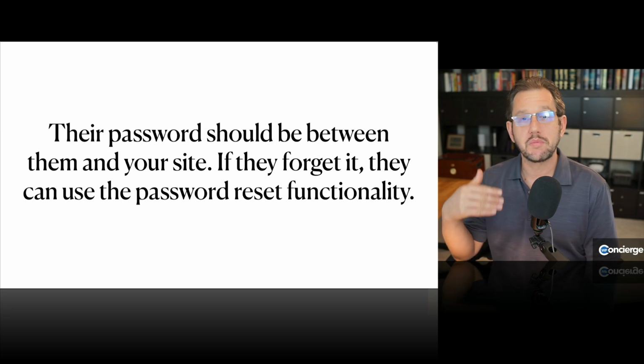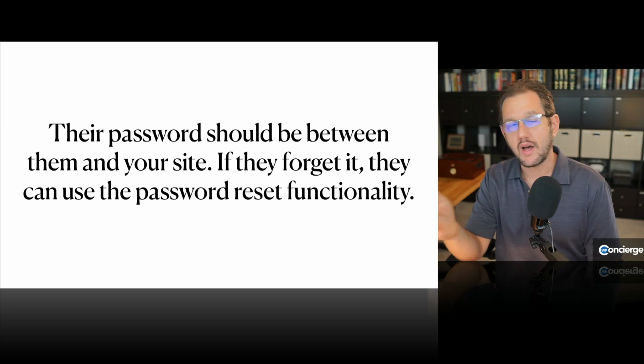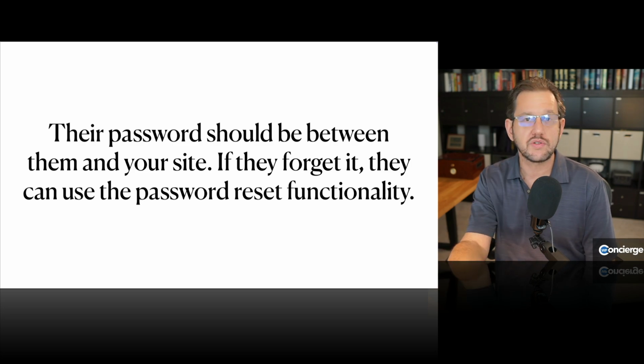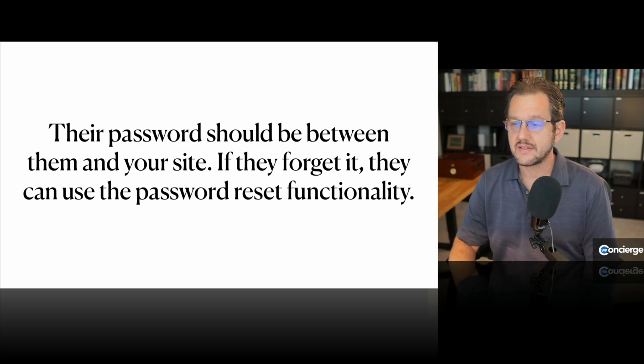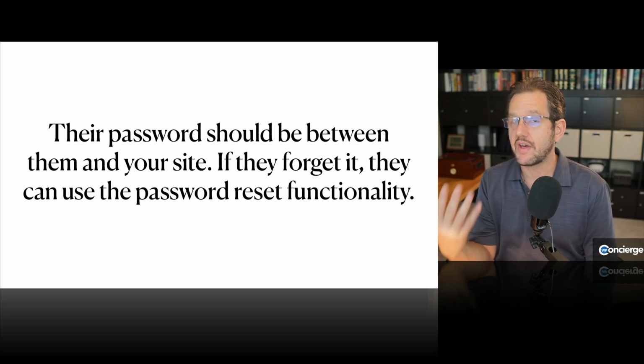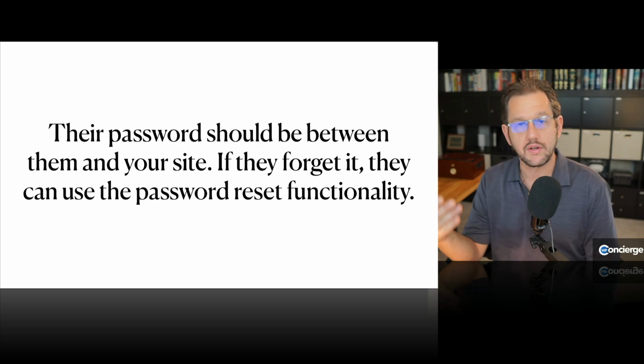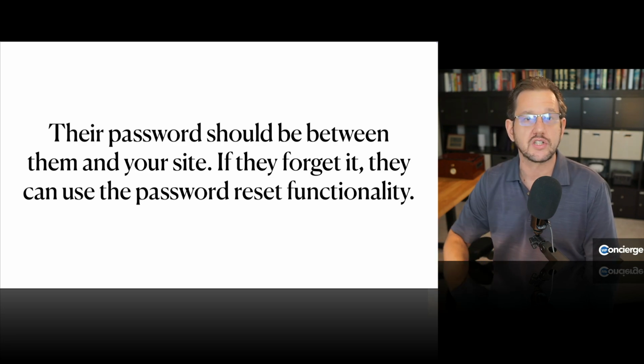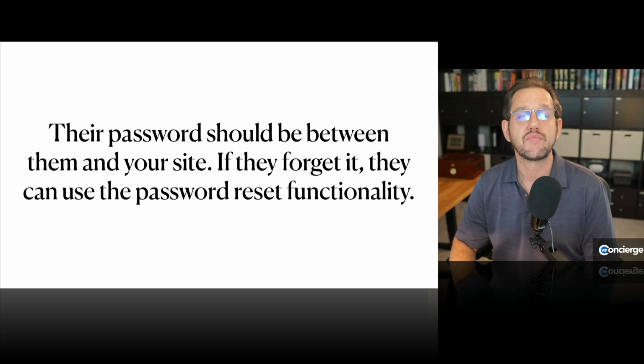Their password should be between them and your website, not between them and you. You should never see it, and you should just let this thing happen automatically. Now, if they forget their password, they just use the forgotten password, the reset functionality that's built right into WordPress, and that's how they fix the problem.